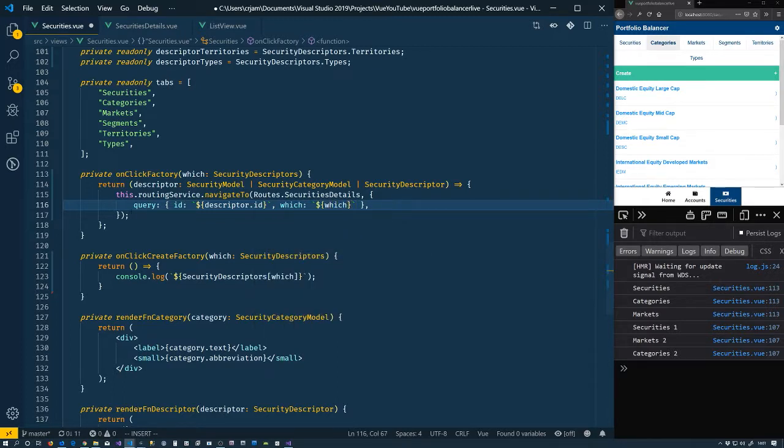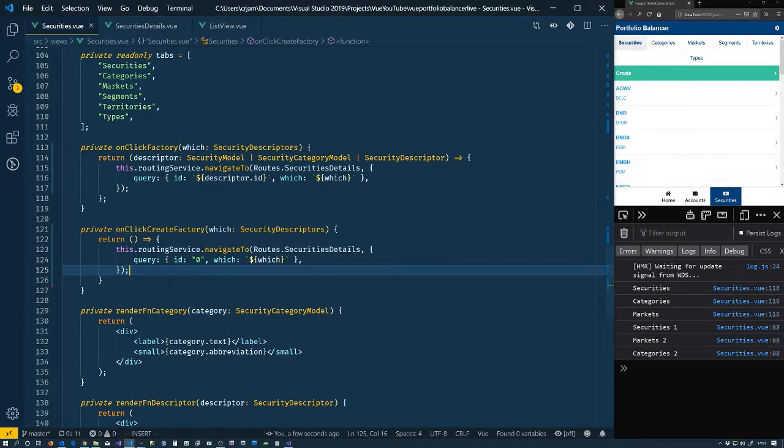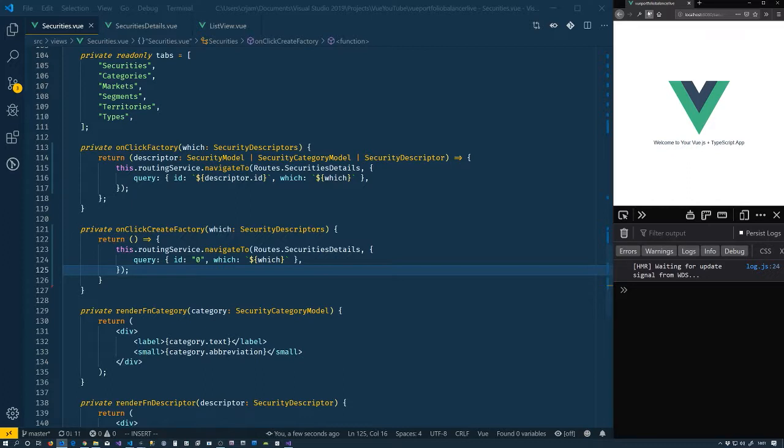All right, so that takes care of the on clicking. Now, if you on click create, we're going to send in 0 for the ID. So now if we save that, cross our fingers and refresh for good measure.